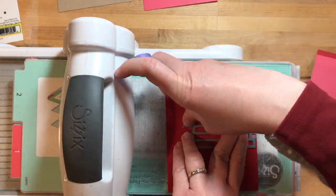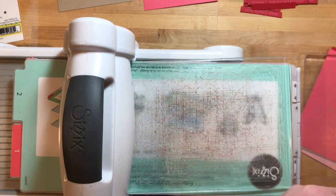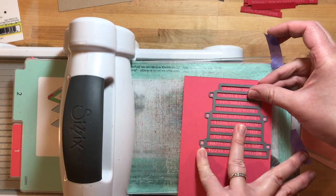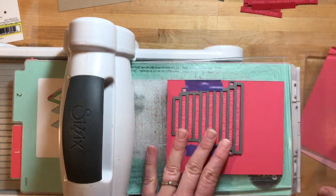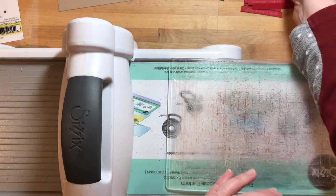Once everything is stamped, I'll use my die cut machine and the coordinating Mini Strips die to cut out all of the sentiments. I'll line up the guides that are stamped on the cardstock with the guides on the die, attach everything to the cardstock with purple tape so it won't move, and send it through my die cut machine.